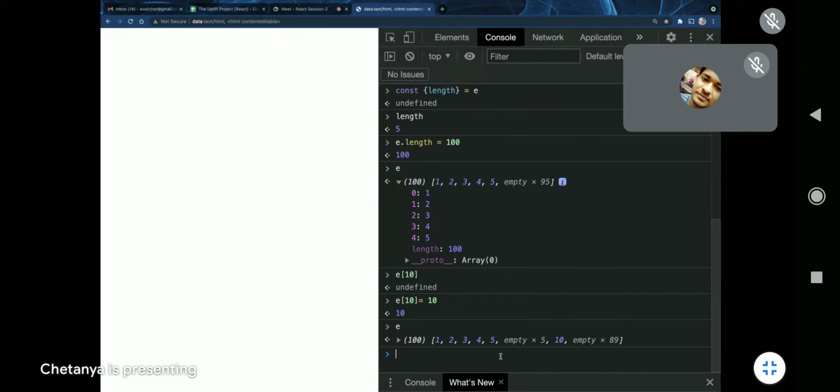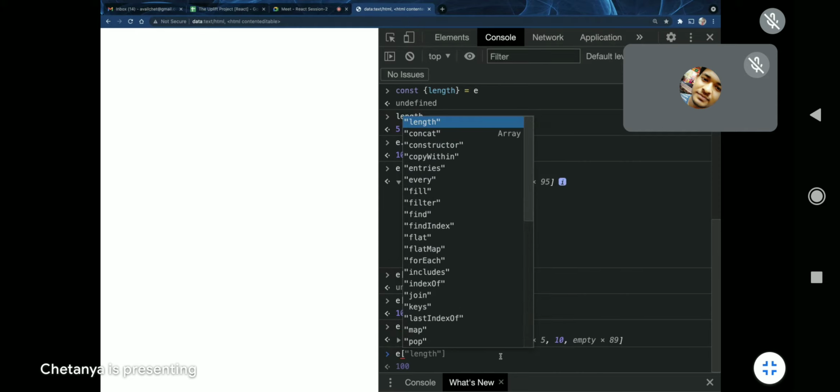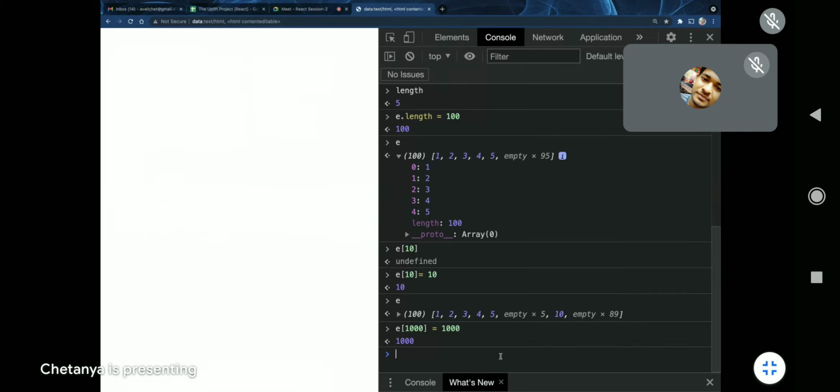Okay. And now there's a question for you guys. What will happen if I set e 1000 to something? Now what happens to the array's length? Can anyone guess?